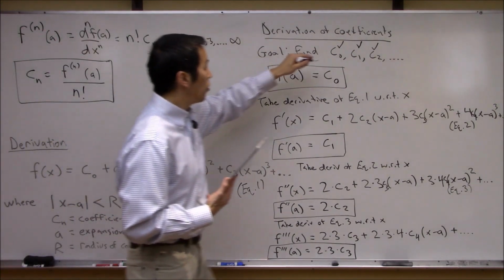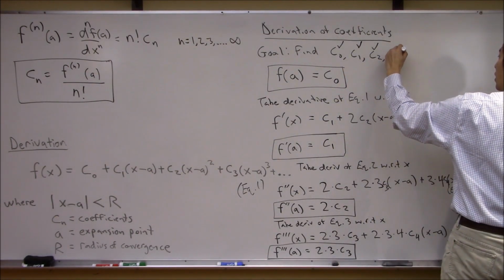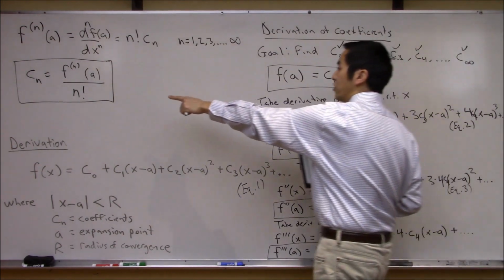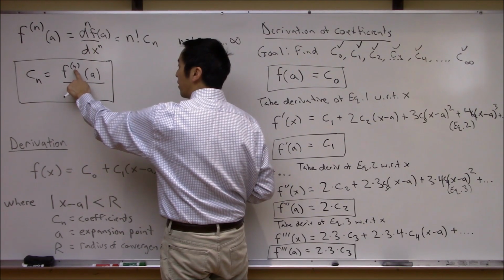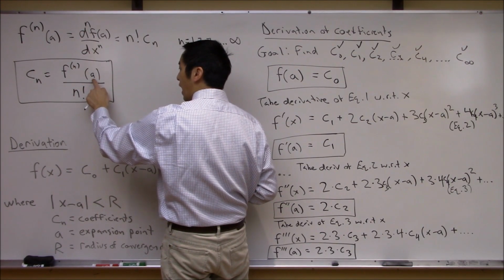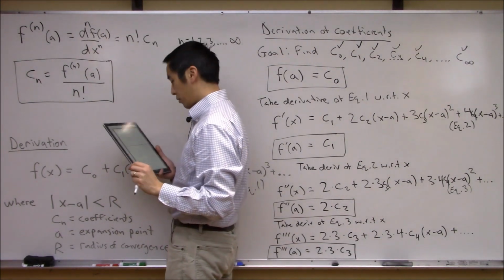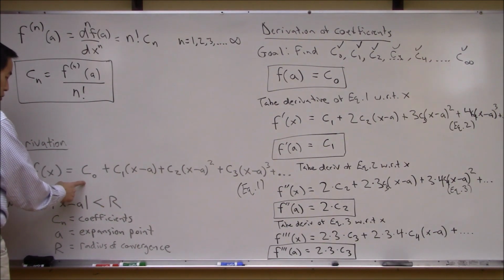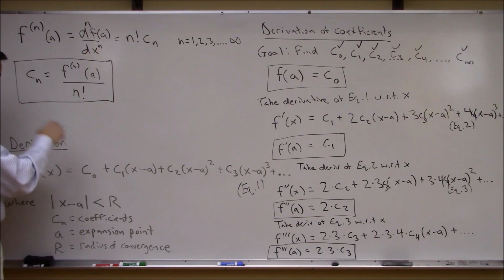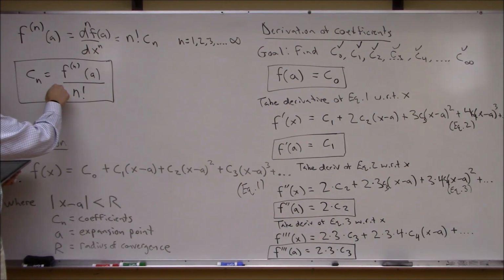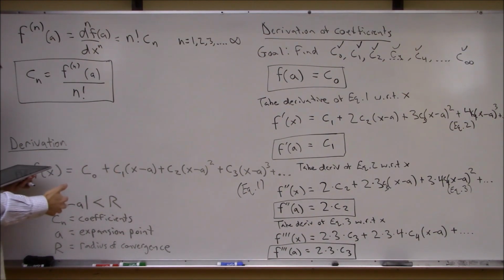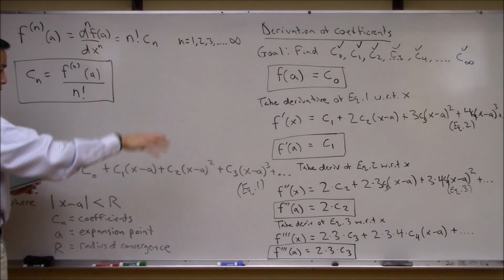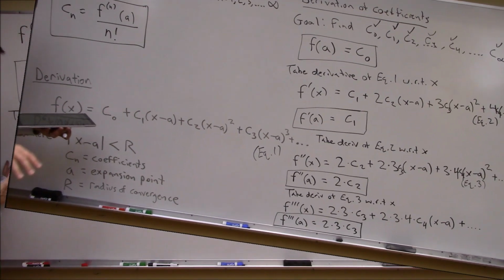So this gets us all these coefficients, C0, C1, C2, C3, C4, all the way up to C infinity. We've got the expression for it right here. It's just take the function, take its derivative n times, evaluate that derivative at a, and then divide through by n factorial. Okay, so that's perfect. Let's now substitute that into our expression for our power series. When we choose these coefficients in our power series, we end up with what's known as the Taylor series. Give me a second to erase some of the board, and then we will substitute this in and write it out for completeness.